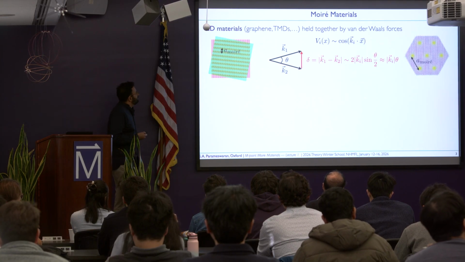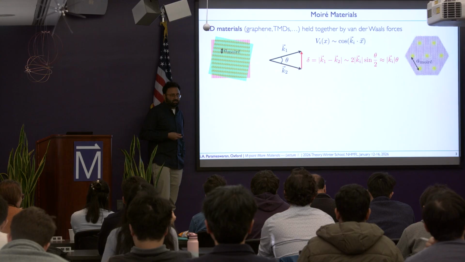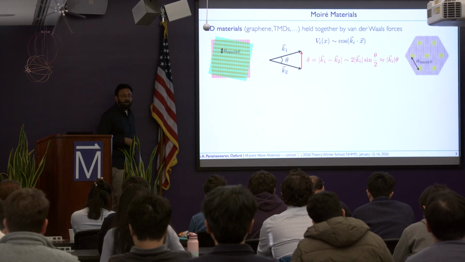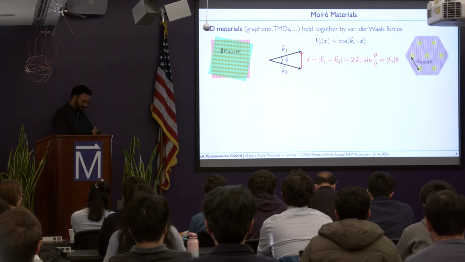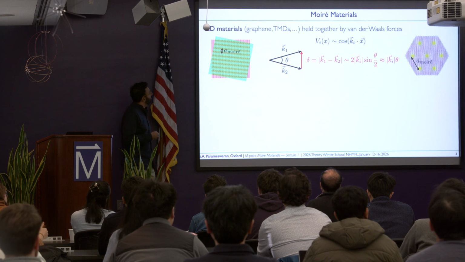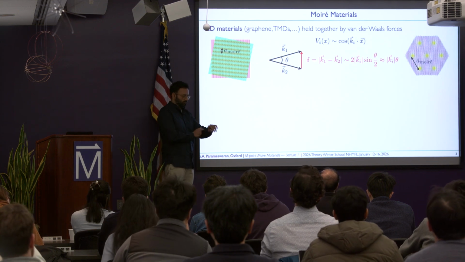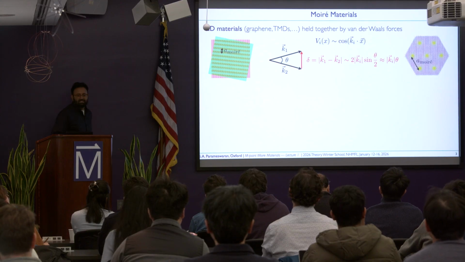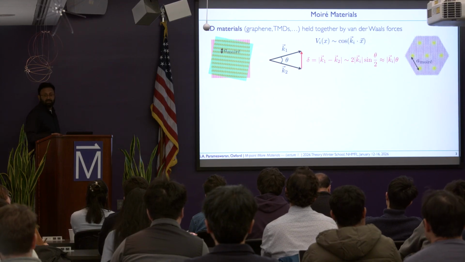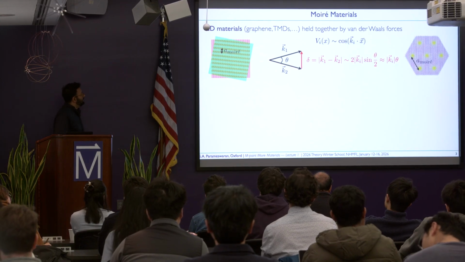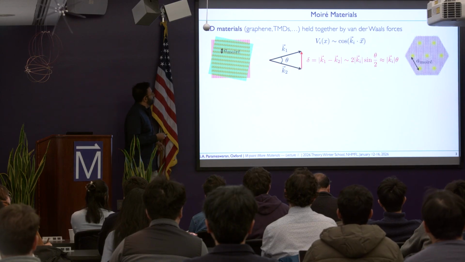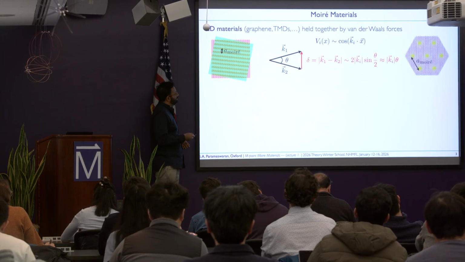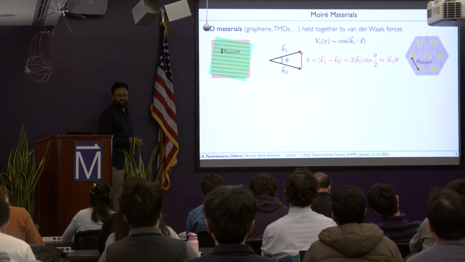So just to remind ourselves, we've seen this in lots of experimental talks. One of the large powers of the moiré platform is that we have these materials that are held together by very weak van der Waals forces. The very fact that you can take notes with your pencil means that those van der Waals forces are weak enough to strip individual layers. And that means that we can reassemble them in interesting ways, and we can create a moiré potential by working at some very small twist angle.